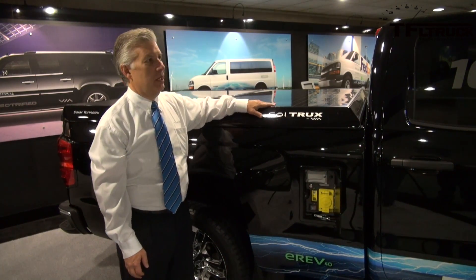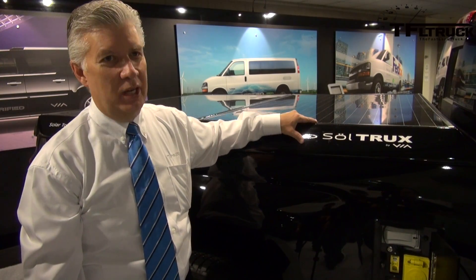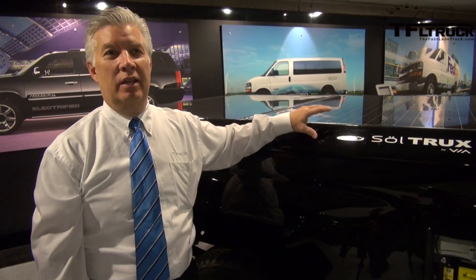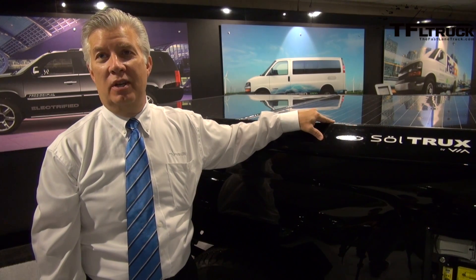Another feature we're showcasing at the 2013 LA Auto Show is this solar bed topper — a tonneau cover we call the Solar Trucks option. It's only $2,000, and it's a legitimate industrial-grade solar solution that provides several hundred watts of power to extend your range, run your campsite, or power tools up to 800 watts. Depending on how you option the truck, the base price is in the mid-$80,000s before tax credits. With tax credits it drops into the $70,000s, and in some states down to the $60,000s. On a lease basis, you'll pay more monthly but save so much in fuel that you'll have net savings in your pocket every month.